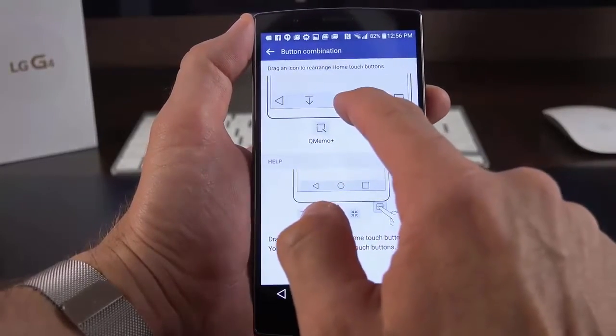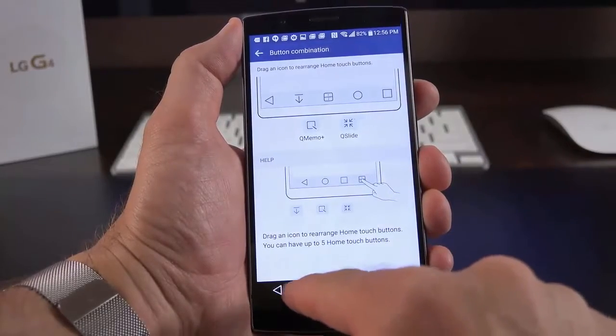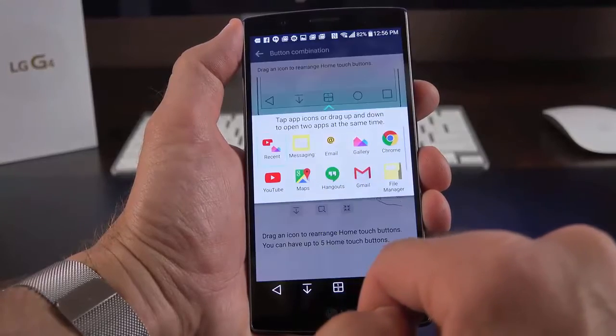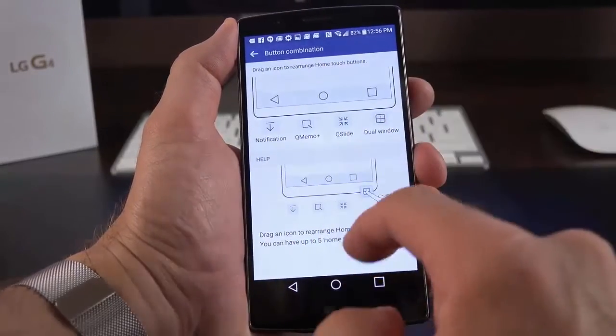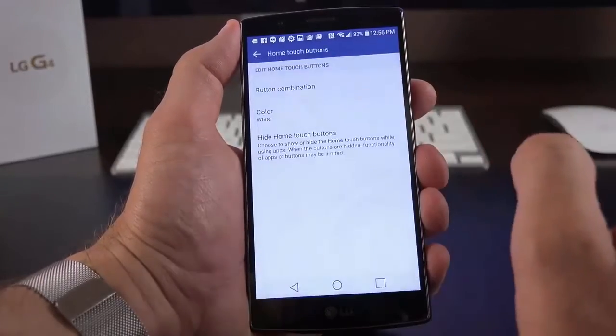So as you can see, I can't just add another one here without bumping one of them out of the way. So for example, you can see I've added them so I can bring up my drop down notification shade without swiping down from the top or access dual window mode without going to the overview feature. And again, I can just rearrange these if I want. You can also change the coloring here. So if you want to change the color from black to white, you can do so.